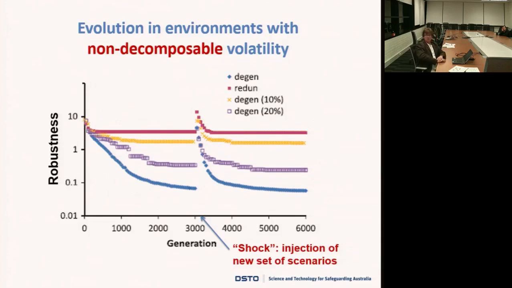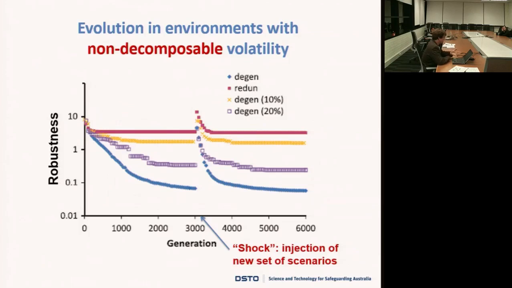What we have here now is how the vehicle fleets perform, or how robust they are, to these non-decomposable variations. And what you see here is actually that degenerate fleets are much more capable. So the blue graph is the 100% degenerate fleet. It is actually again now orders of magnitude better than the purely redundant, so the red fleet. But this time probably 1 order or 1.5 orders of magnitude.